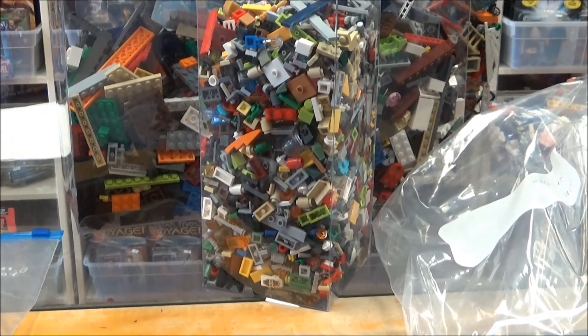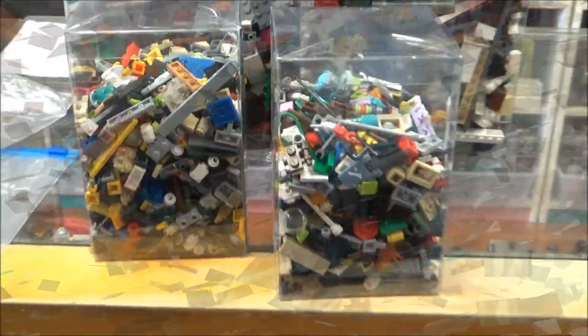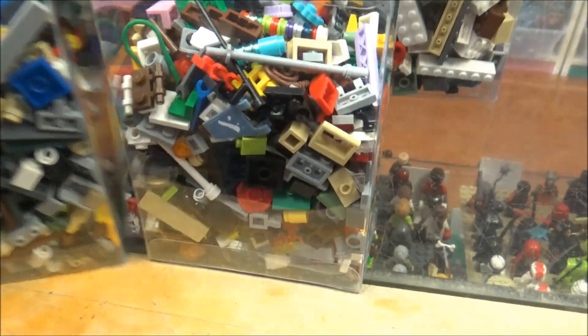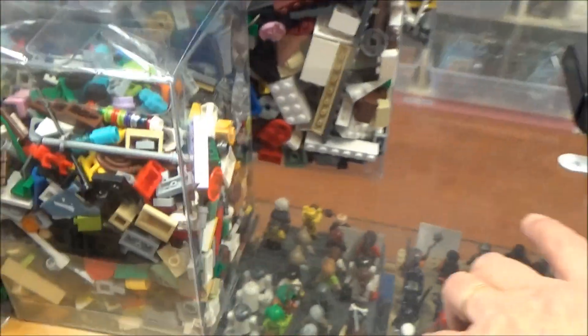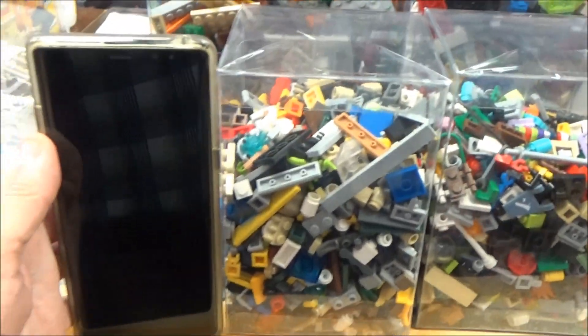I like this better — instead of using that big box, I split it into two smaller ones. These are still pretty big though. Look, this is the size of my phone, and it's a pretty big box — I've got a big phone. Here's a pen for reference. That's probably an eight-inch box, something like eight by six by six.